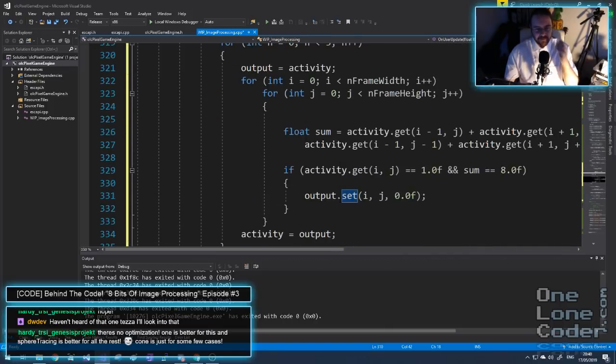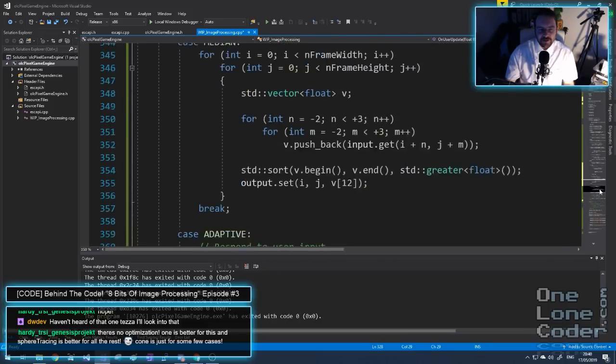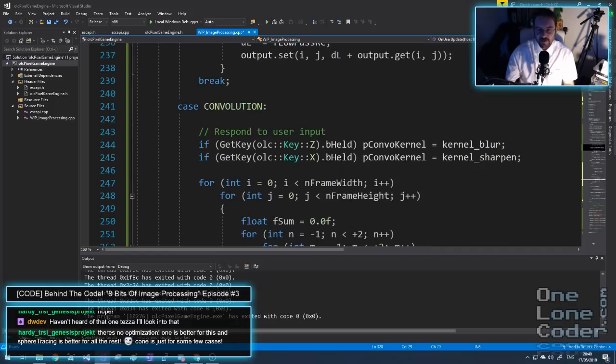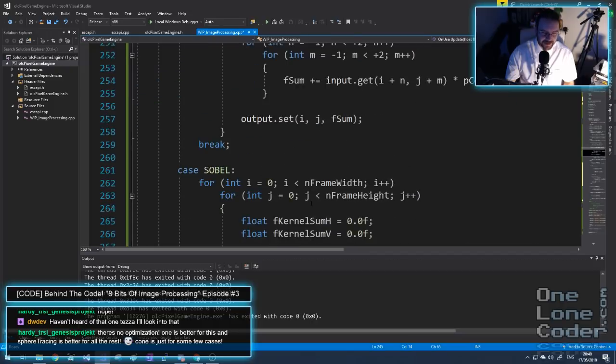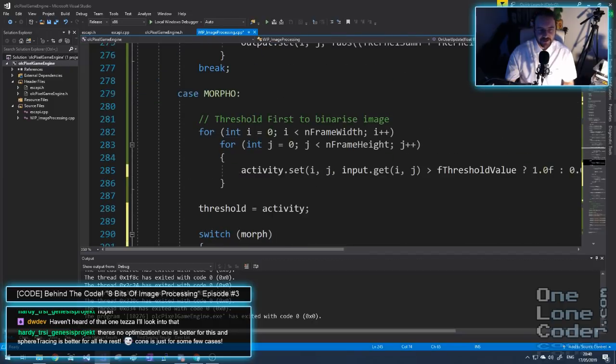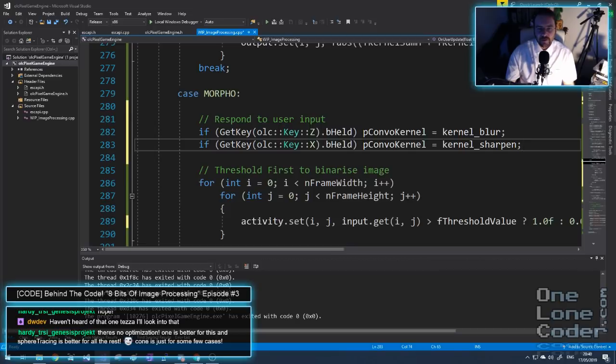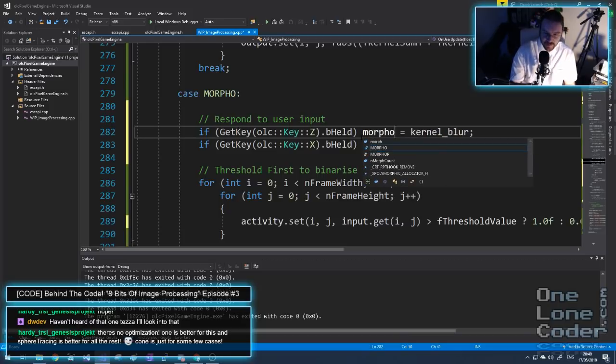So dilation, erosion, we now need a way to select between these things. So we need to do a bit of user input again. So where have I got user input? There we go. Respond to user input. And at this time we'll use the Z, X and C key because we've got 3 options to choose from. So if Z is held, then the morph is going to be dilation.